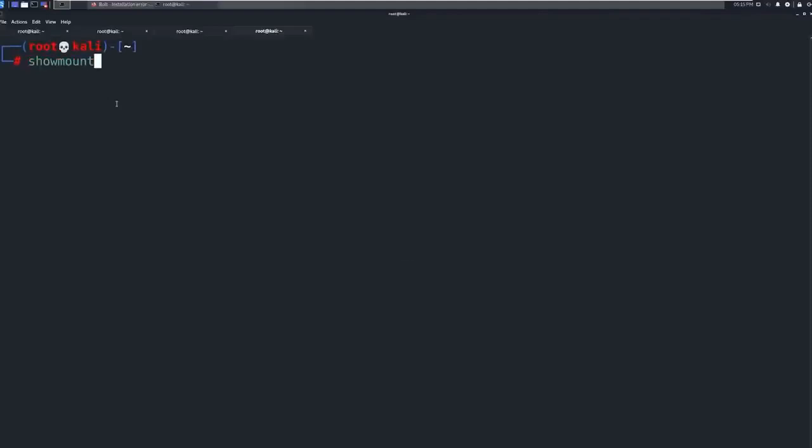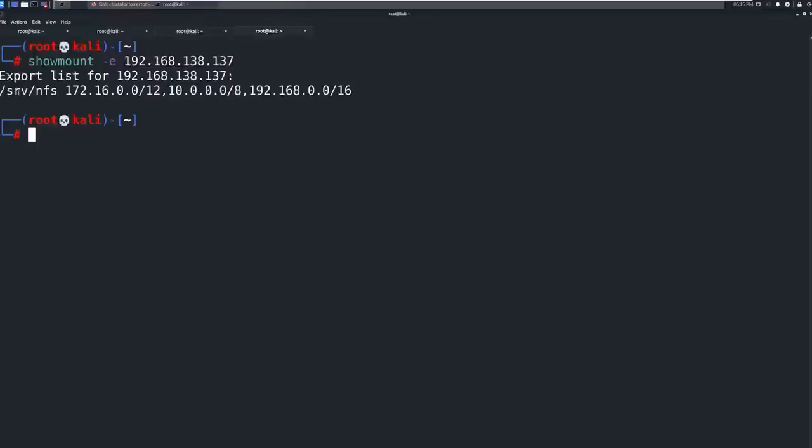This is a command already built into your machine. If you're familiar with Linux, you probably know this. Put an E there. We're just going to list out the directory that's here, the mounted file share. Hopefully there's one. Okay, and we're exporting from here. This is the file share that's offered up. So we've got, looks like, server NFS, network file share.